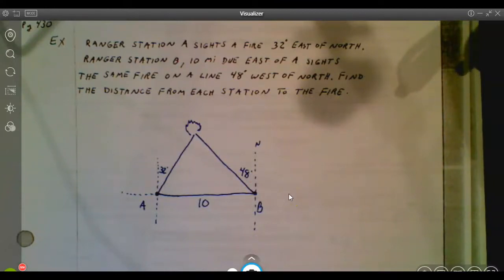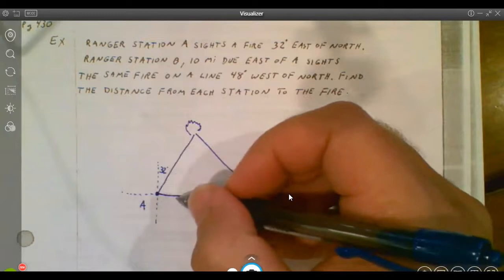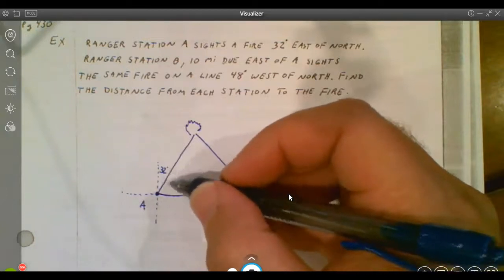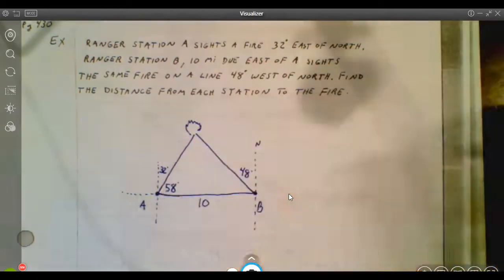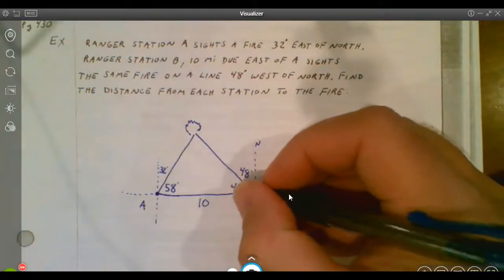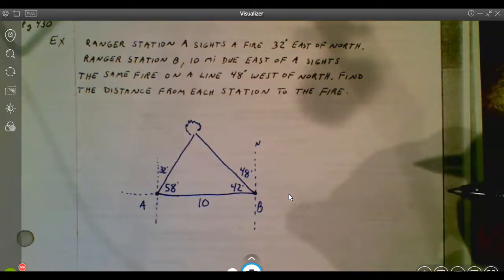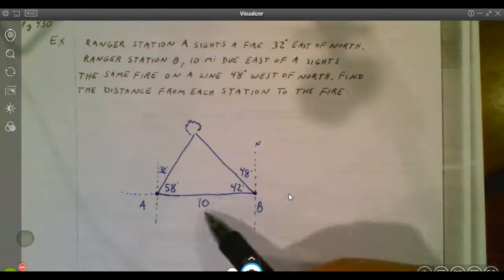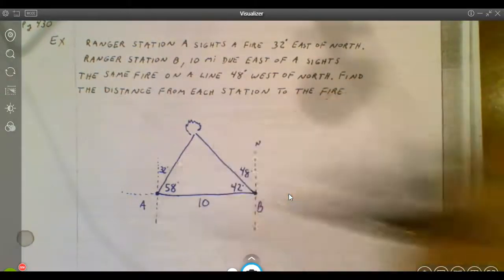So let's just, once the drawing is done, it really becomes exact same as what we've been doing this whole lesson. So one thing to keep in mind is this is obviously 90 degrees from north to east. And so if that's 32, we are left with 58 degrees right there. Same issue over here. We're going to be left with 42 degrees. Again, you'll notice on this one, this is not the side-side angle scenario. This is an angle-side angle scenario. And so all we have to do is find our missing side lengths.